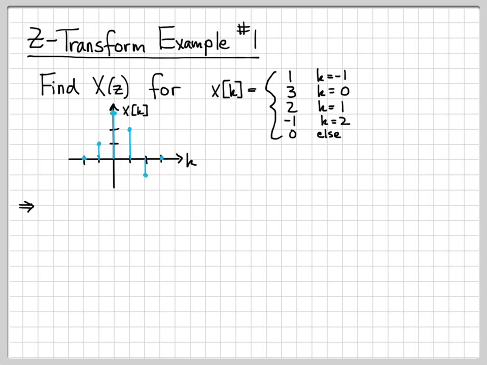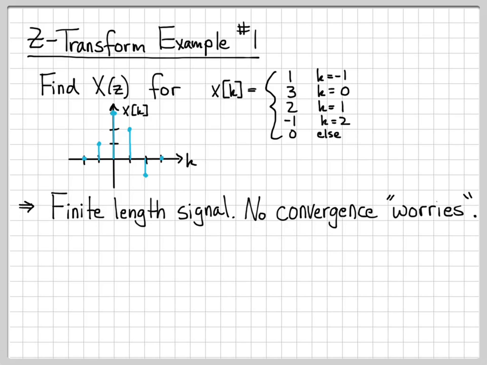What I am asked to do in this problem is compute the Z-transform of this signal. This is actually what we call a finite length signal. So we're not going to have to worry about any convergence issues here because when we evaluate the Z-transform, there won't be an infinite number of things I'm summing up. There's only going to be four things that I'm summing up because there are only four non-zero samples in this signal.